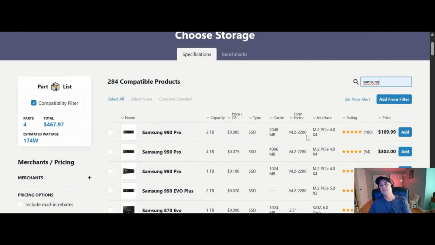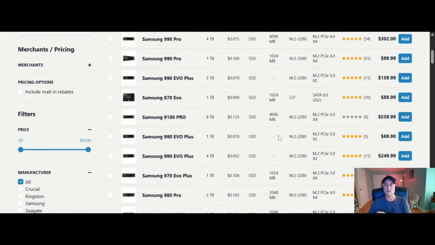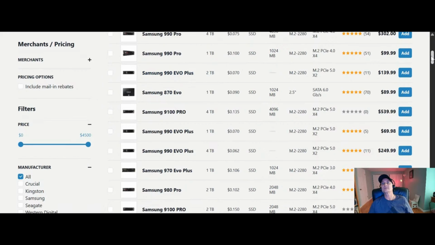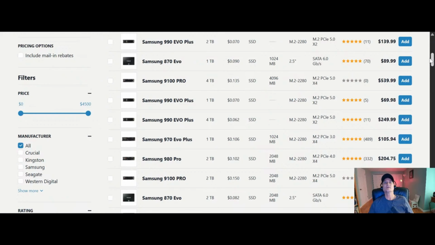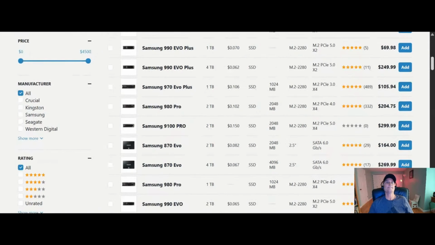We'll talk about this in just a second, but let me see if I can find what I want exactly. I want Samsung 990 Evo Plus, and this looks great right here. Looking to see. It's 2 terabytes. I think this will be good, right? About a terabyte is good for my needs for the time being.